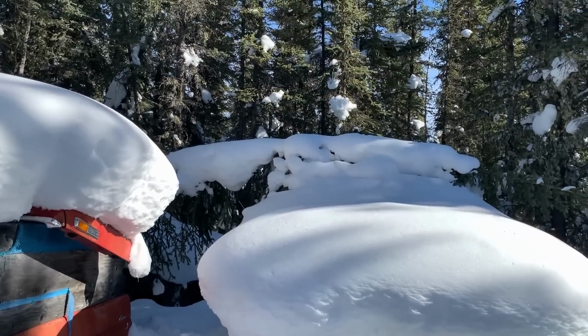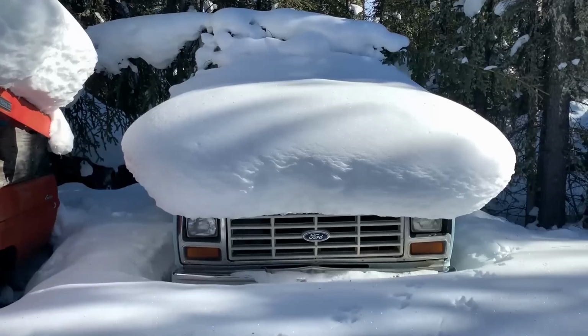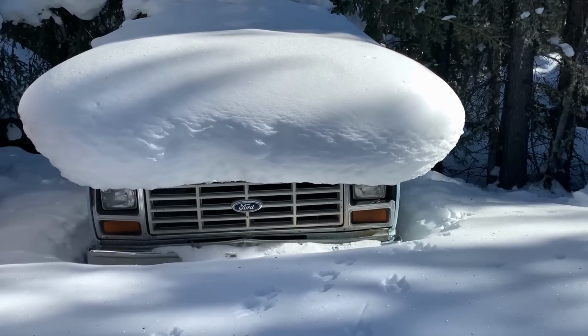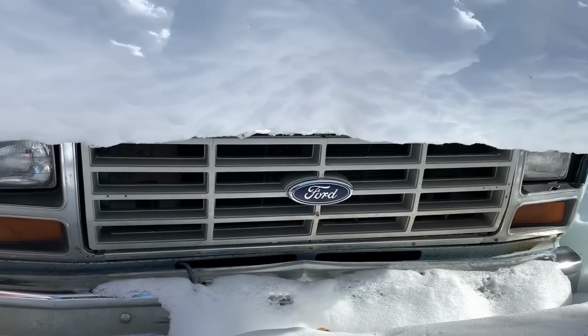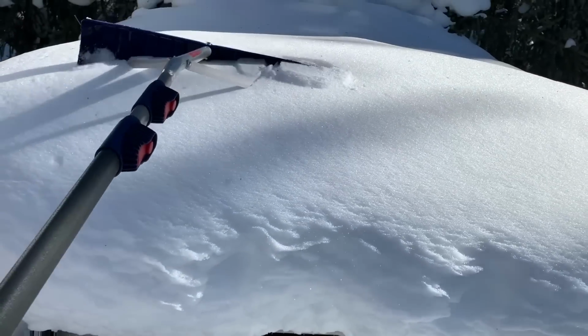You just want to ignore that tree that's laying over the truck and worry about getting the snowbank off of the truck just so you can hook a battery up. Look at that nice grill. I mean, that thing's pristine. You'd really think I'd take better care of something like this.